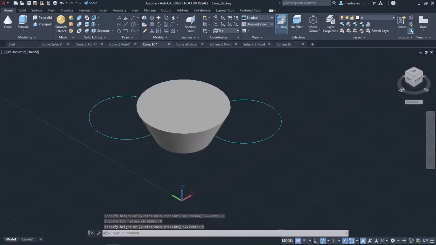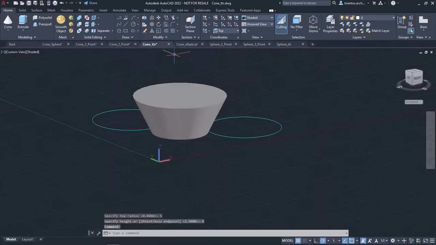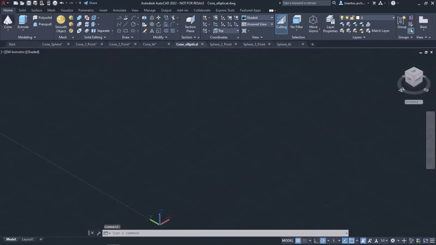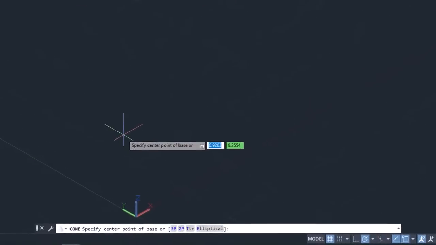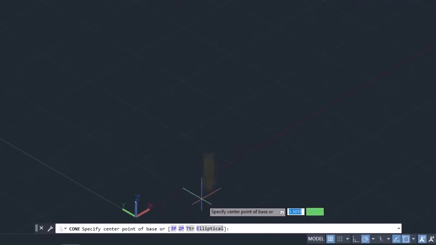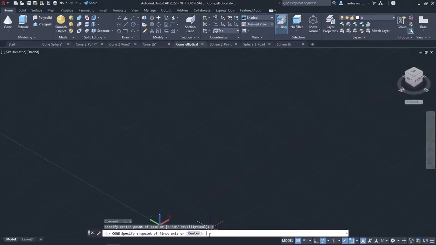Last but not least, I will activate the cone tool one last time to show you how you can create an elliptical cone. So, from the options that appear in the command line, I will select the elliptical option. Then I will click to specify the end point of the first axis. Next, I need to specify the other end point of the first axis.